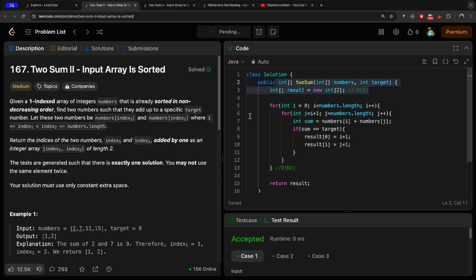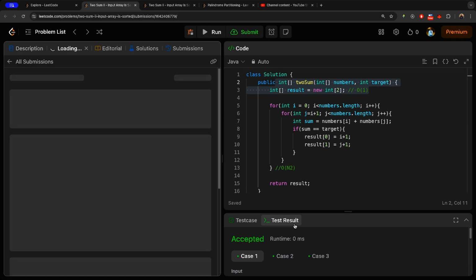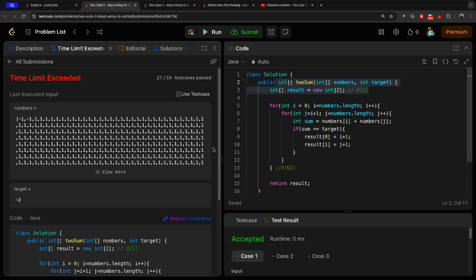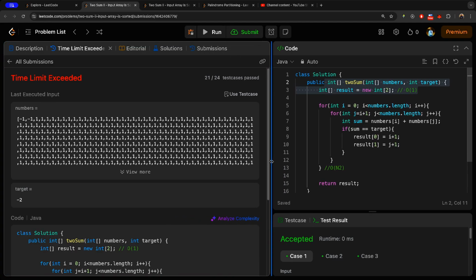So let's try to submit this and see if they're going to accept our brute force solution. All right, so this is not an acceptable answer for the most part. Time limit exceeded.